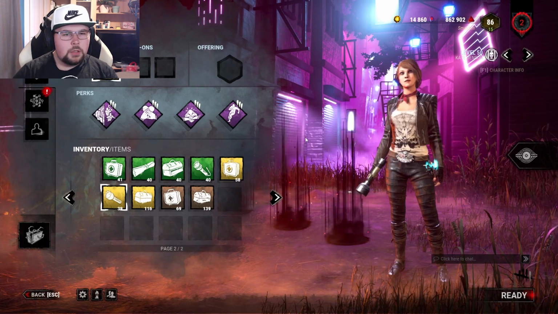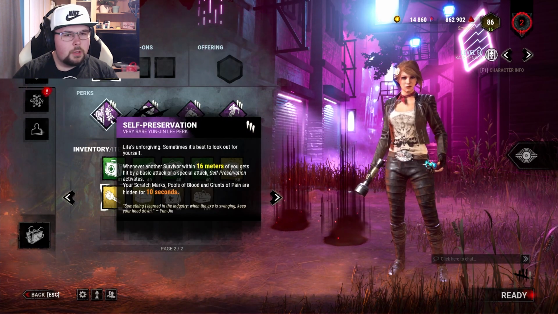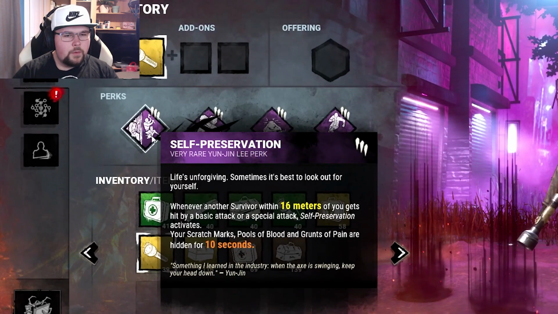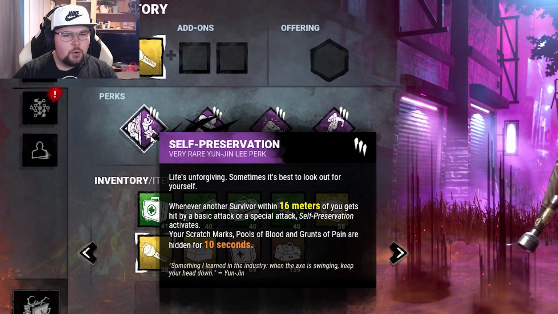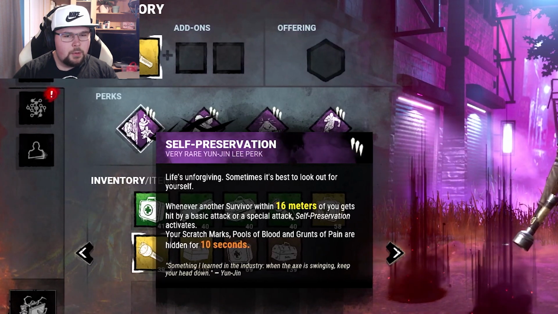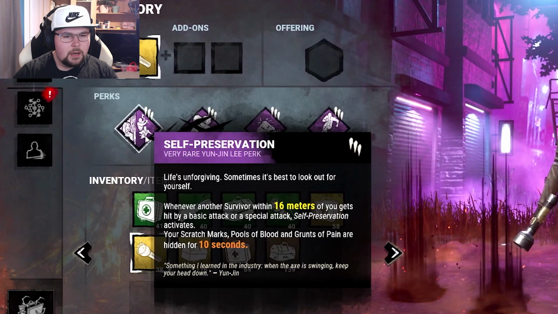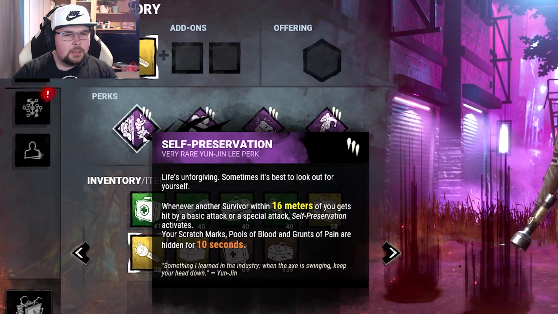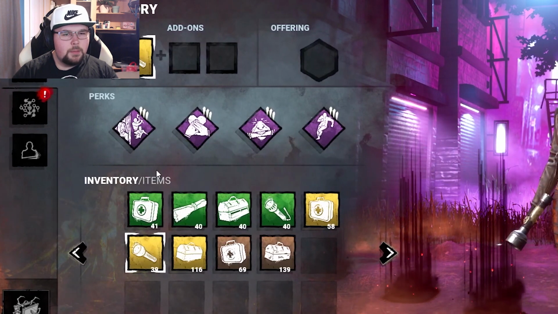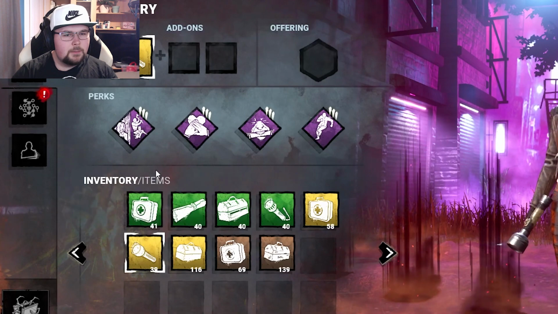In this video, I'm trying out the new Yun-Jin Lee perk, Self-Preservation. With this, whenever the killer hits someone else in a 16-meter radius, my scratch marks, my pools of blood, and my grunts of pain are completely gone for 10 seconds. So I really hope to lose the killer a lot with this build and help my teammates.